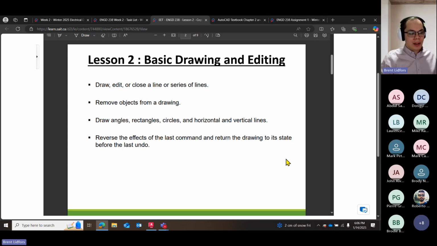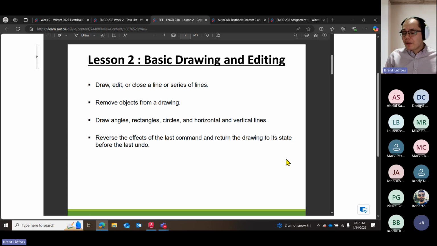Pun not intended. But we want horizontal and vertical lines, perfectly horizontal or perfectly vertical, because like I was talking about last week, we want our drawings to be fairly precise. If things don't line up properly, that can cause problems for people that we're handing these drawings off to, that are actually going to be building our designs. Or it might cause problems for us, because if we're creating a drawing and things don't line up, maybe something we're drawing doesn't fit properly when we go to add more to that drawing later.